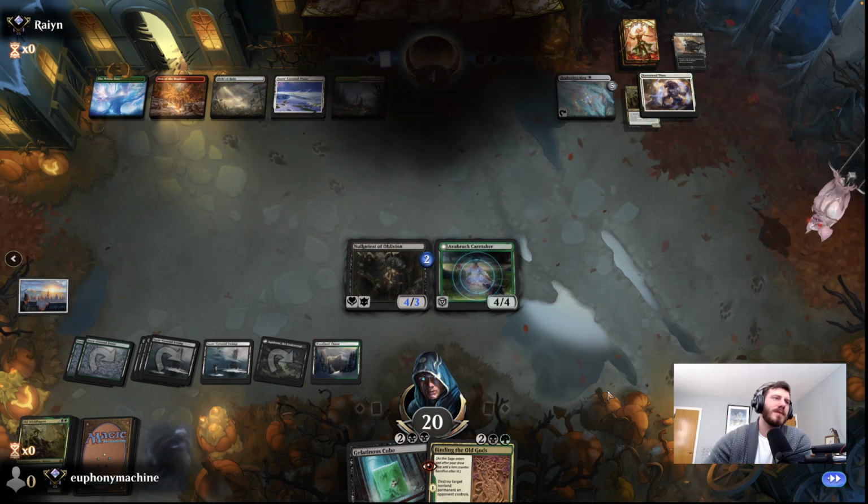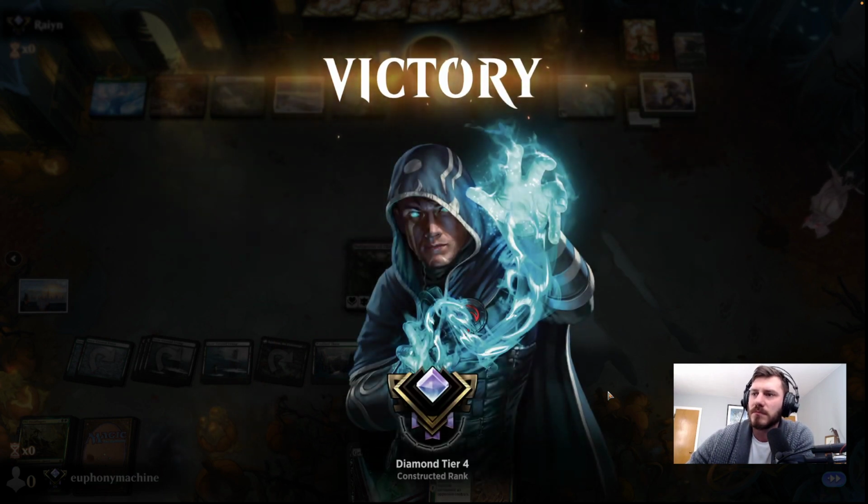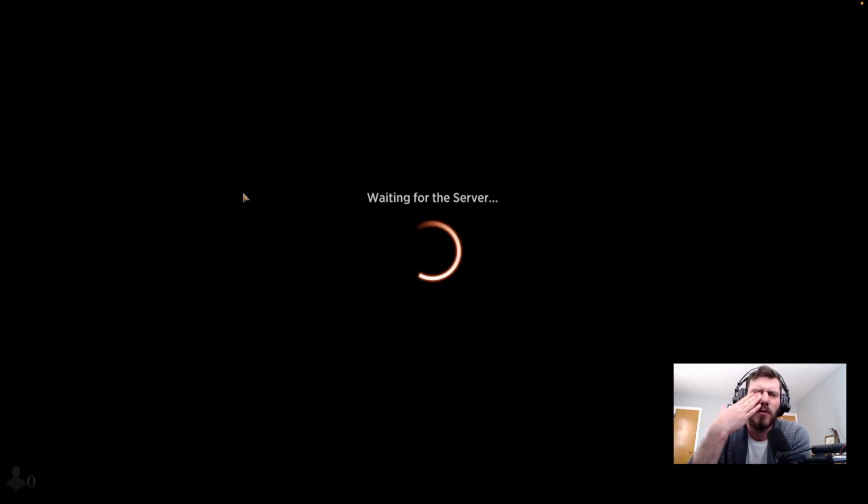All right. I was getting a little nervous there. I thought they were getting an edge. I don't know how they were going to close out the game. It's an odd deck. World Tree Control. They're just like... board wipe tribal.